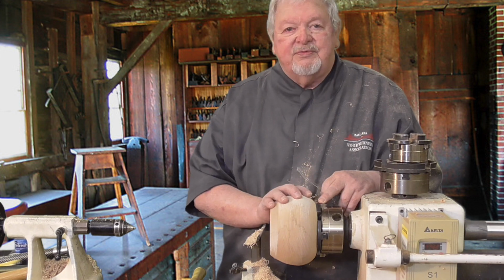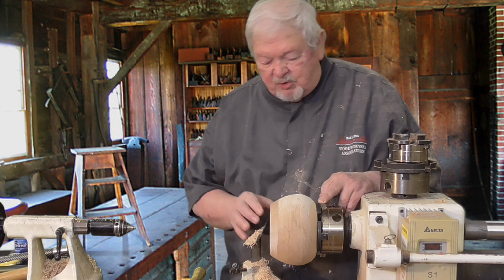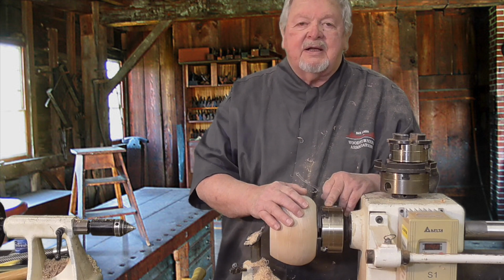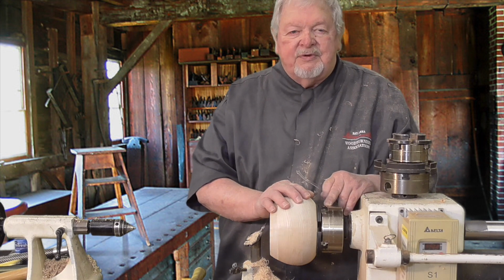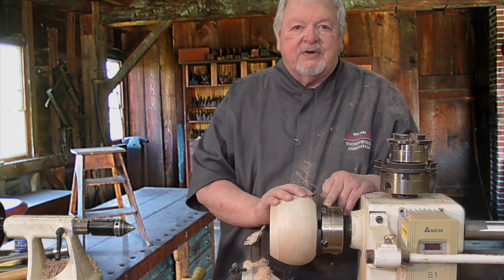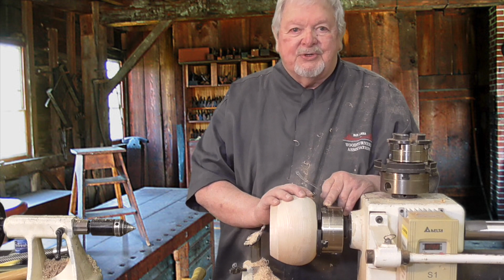So this is the first of a series that we're going to be doing. It was more work than I thought, but this maple was hard, and once we get it sanded out and a couple of coats of urethane oil finish on it, it's going to be food safe and perfect for some child. See you in part 2.